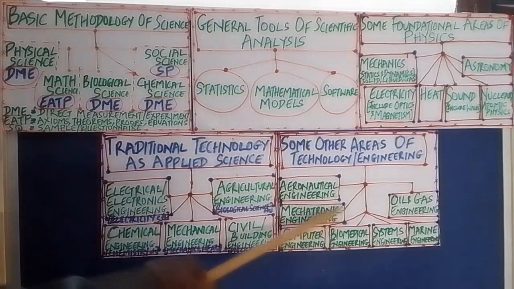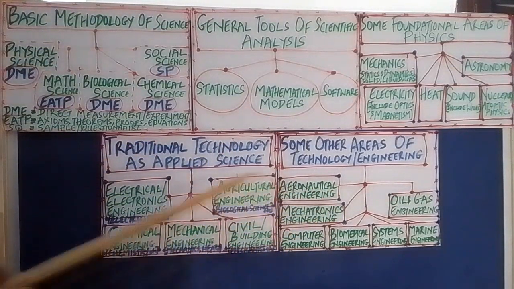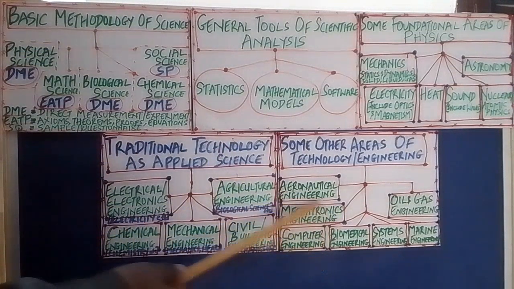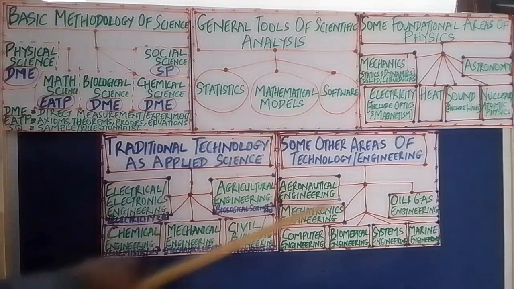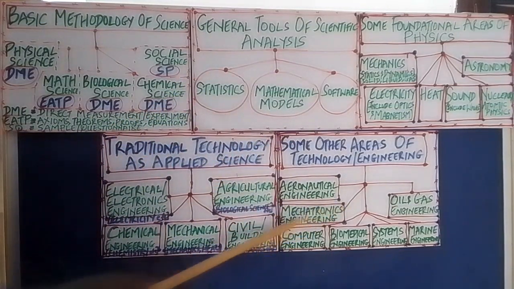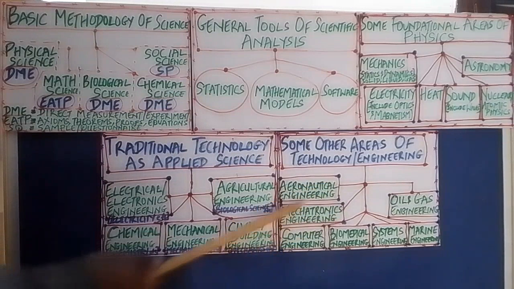Then we can talk about mechatronics engineering, which is actually a combination of mechanical engineering and electrical engineering. It's also one of the new areas of engineering in which it was just felt that many phenomena in nature require both the knowledge of mechanical engineering and electronics engineering. Instead of calling two technical persons, one mechanical engineer and one electronics engineer, why not train a single person to have the basic understanding of both? So that's why you have mechatronics engineering. And some universities now offer this as a degree program on its own.